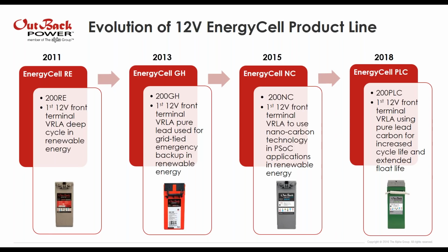In 2013, the EnergyCell GH was introduced. This was the first 12 volt front terminal VRLA pure lead used for grid tie emergency backup in renewable energy. This series uses a unique lead plate technology called thin plate pure lead, or TPPL, and is intended to receive continuous float charging under normal conditions when utility power is present. Its intended use is with grid hybrid systems. So that's the GH. It's particularly used for renewable and grid tie emergency backup applications with occasional interruptions, but the key is minimal cycling for this type of battery. The pure lead plates are great for long float service life in these battery backup applications, and you'll see that also with the PLC.